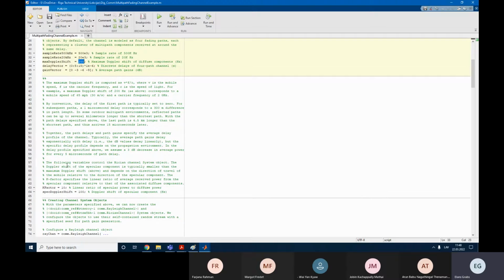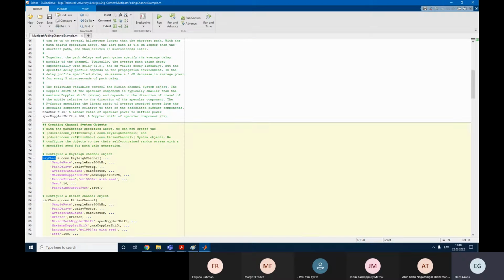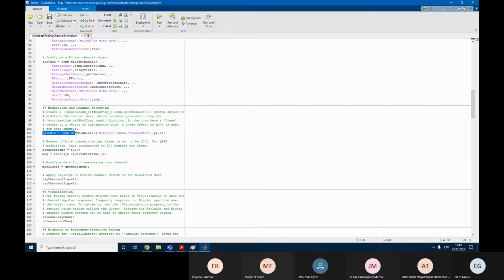The idea is quite simple here. We make two channels, a Rayleigh channel with specific parameters and a Rician channel with specific parameters. Also, please note that for the Rician channel we have specified the ratio of direct line signal power to reflected signal power, which means the direct line of sight signal is 10 times stronger than any other signals. After that we make the modulator. We don't even have to program it ourselves; we just specify the object, generate message data first of all, and perform modulation with that data.